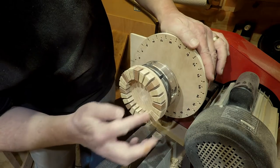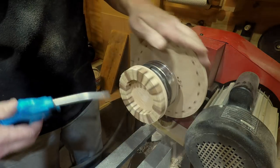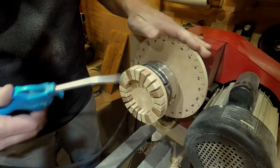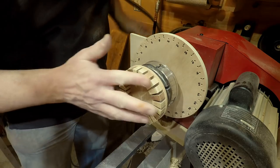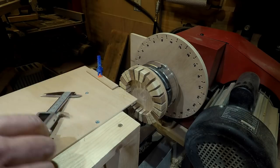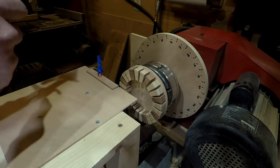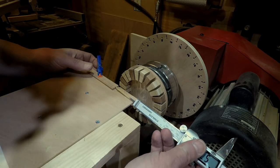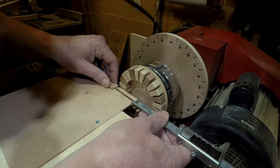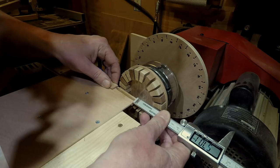That's now everything smooth, all the chalk has gone, and I'll just blow the dust out, so it's nice and clean for the next glue up. And for the next pieces, which are 10.5mm wide, I then need to bring them out 57mm. And the easiest way I've found to do this is set your calipers. I can then bring them to the edge.